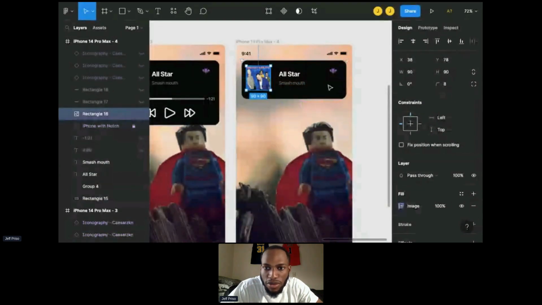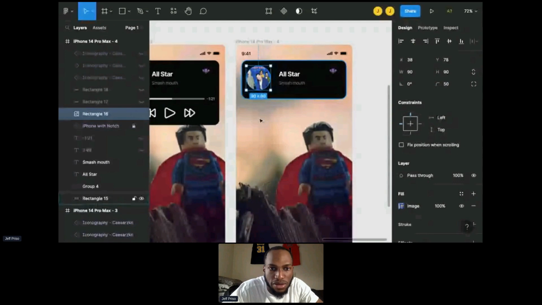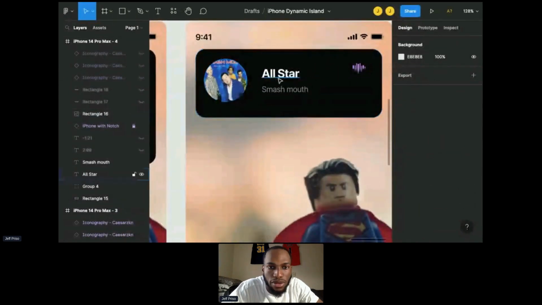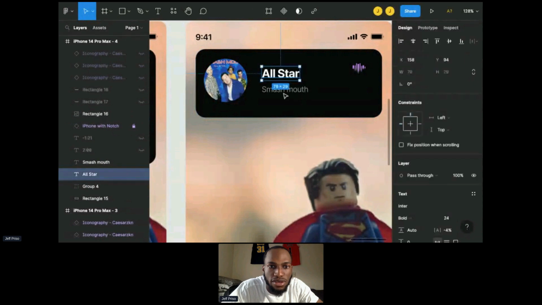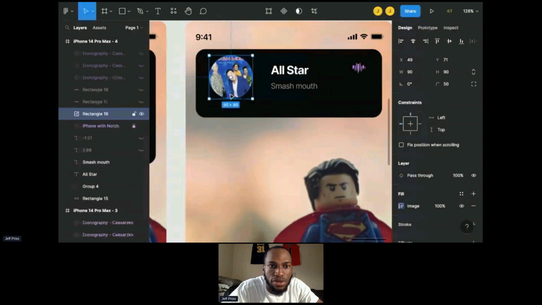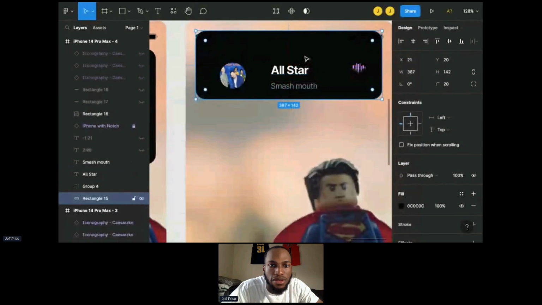Make this rounded all the way. 60. So now it's a circle. Bring this and this over to the center. It's right here. Make it smaller. Bring this to the top.